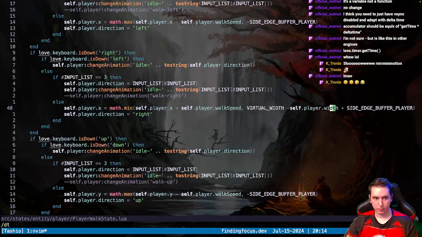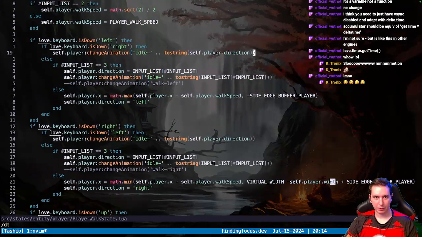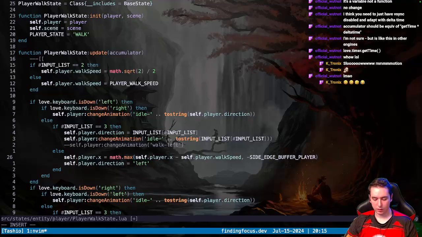And what? We're not even scaling. We have to scale our X position offsets. See, this is where we were jacked up. We weren't even offsetting it by our delta time anywhere in here. So anytime we update our X position like this, we need to multiply by our accumulator.